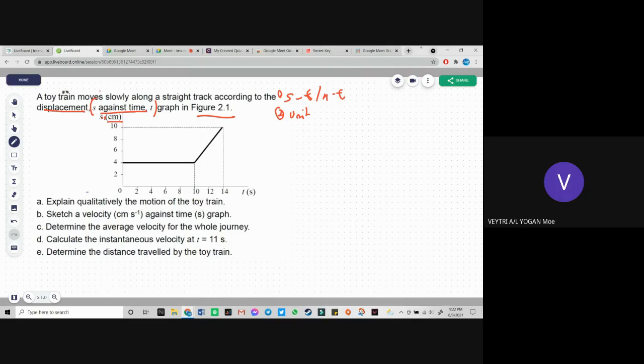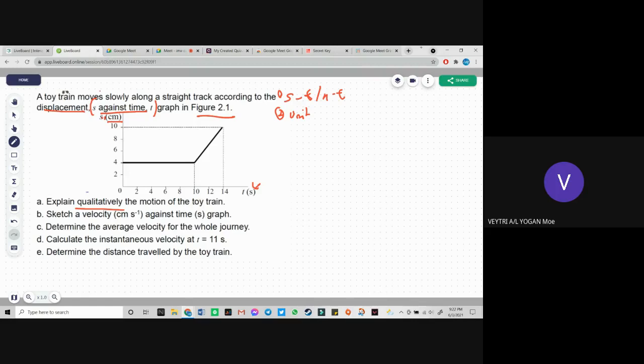Cm, maintain cm. Here it is seconds. Sometimes they can give minutes. Sometimes they can give hours. Okay? Please have a look thoroughly at the graph and the units. That's number 2, sorry. Next, let's continue reading. If you guys don't understand this graph, it's okay. Now, let's continue reading. Explain qualitatively.